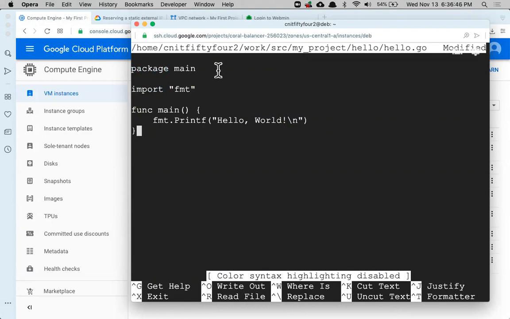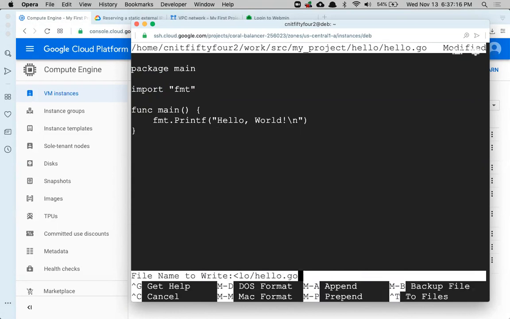This is very much like C. Remember, in C, or for that matter, Python, you have to import libraries for everything you do. And if you want to do a print, that's in the format library. In C, it would have been stdio.h. And so you have to import the format library. Everything has to be a package. And this first package is called main, just like main in C. And fmt.Printf is what will print this line. And this is a format string. This is like C's printf that we've used before. It has this format string with the \n. So that's just a hello world.